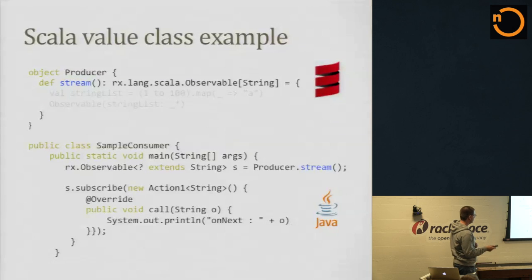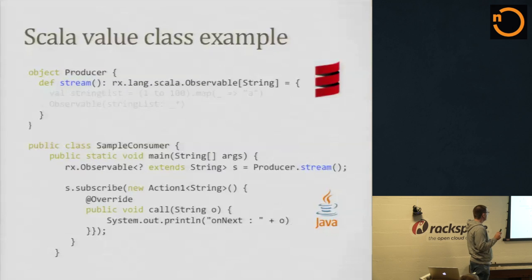In the same project, you've got a consumer written in Java. It has no knowledge whatsoever of RxLang Scala observable. It asks the producer for a stream of values. The objects it receives back are also of type Rx observable. It can use them without any pain at all, without knowledge that the service providing it those values was actually written in Scala. And then, of course, you call whatever function you'd like to with your new func1s or action ones.